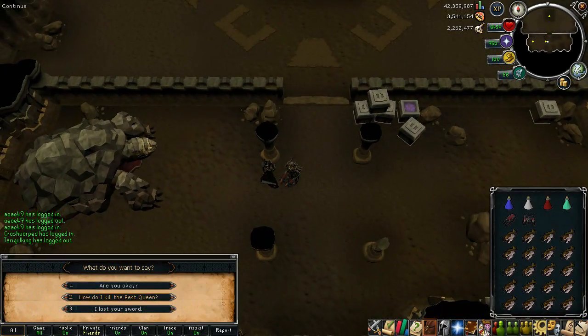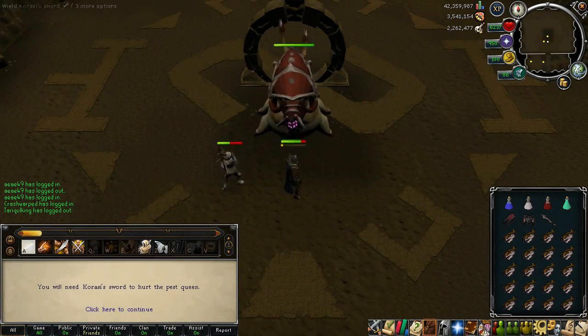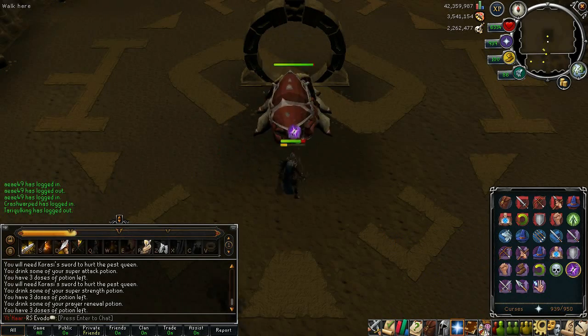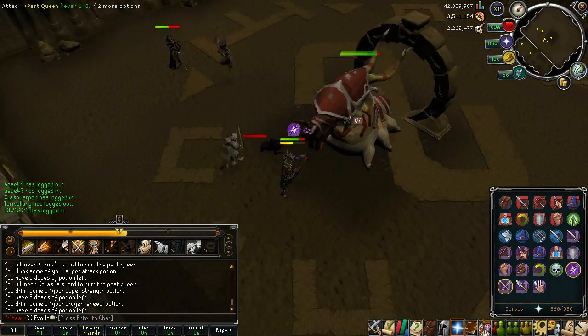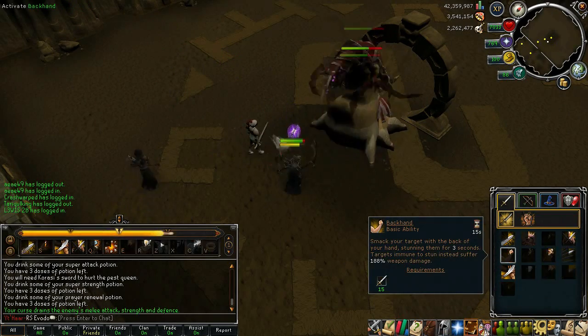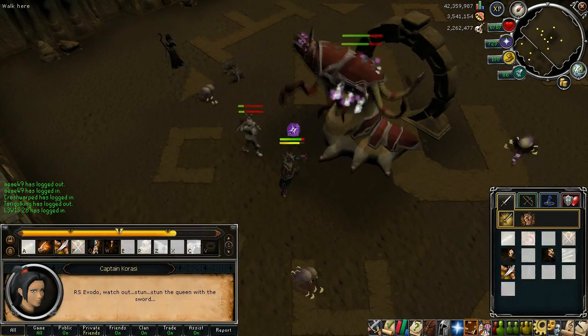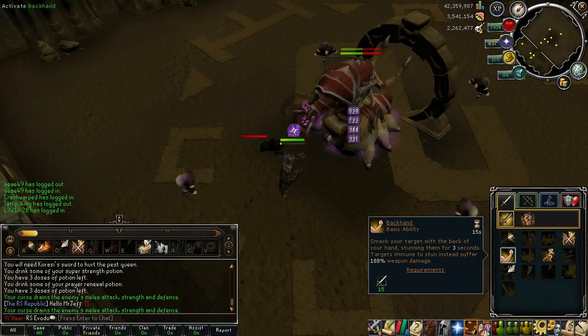The boss fight was way too easy, and I was a bit disappointed that it had to be so easy, because here I just Soul Split the whole thing. I wish I would have done it back in the day when it was harder, because this really is just kind of a joke. I really think Jagex needs to buff all the quest bosses, but it was still fun.